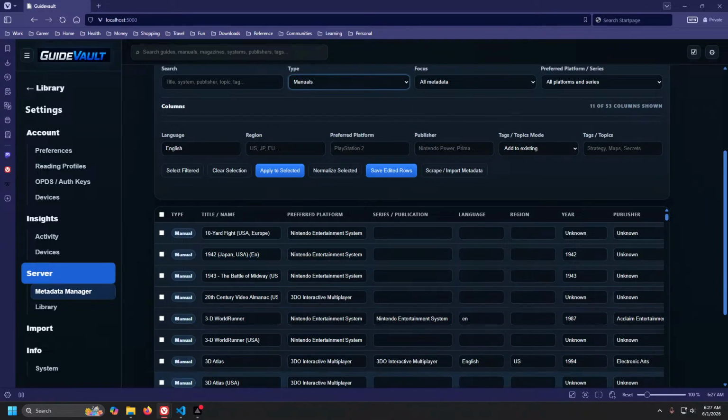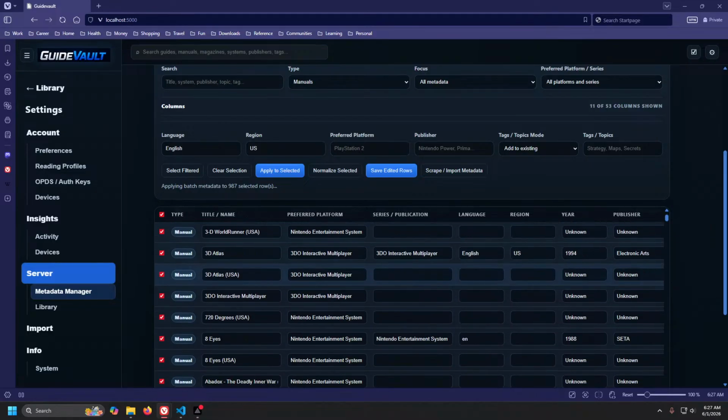So I don't have anything here, and I think I want US also. So I'm going to apply to selected, and then that should populate all these fields with English and US language.